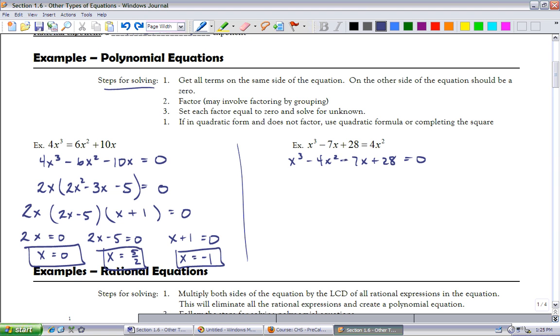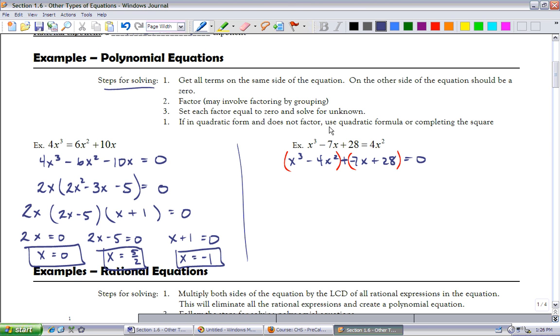I'm just going to change, instead of having minus 7x, I'm going to make it plus negative 7x, because subtracting 7x or adding negative 7x is the same. Once I do that, I'm going to group the first two terms and the last two terms. I would always suggest grouping with a positive in between. It avoids making some problems with the negative there. So if you go to group and there's a negative there, just change it to plus the opposite and group from there.